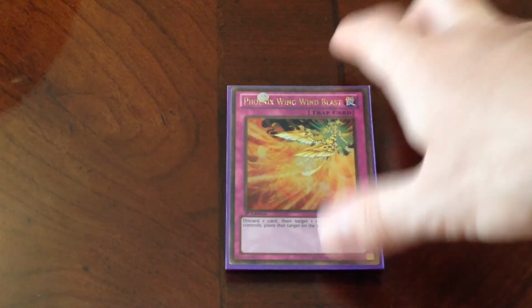Then I had Phoenix Wing Wind Blast, just a really good card for setting them back another turn, so you get another draw and another Fate. Cards that set your opponent back are super good in Prophecy. And when you side in the World, you side in the Wing Blast, because if you draw a World, you can discard it off the Wing Blast.